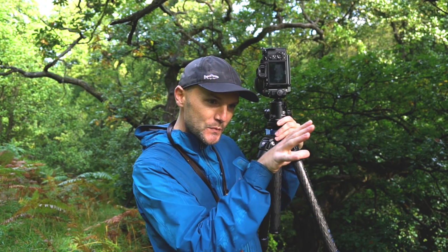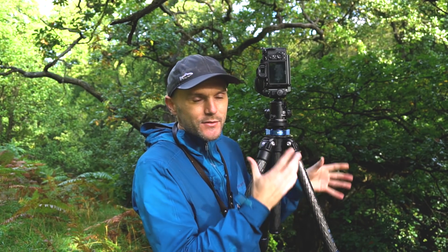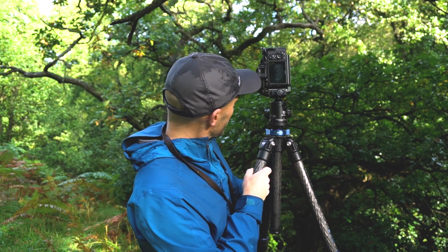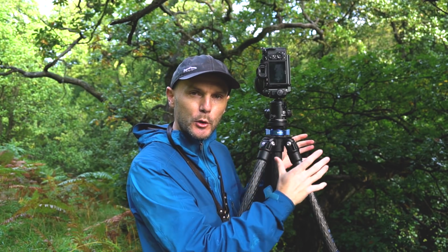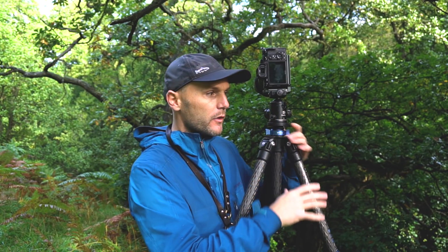I think that just a little hint of the river, just that little suggestion, gives an idea of what the characteristics of this woodland are like. So yeah, I don't mind it, and there's a bit of a sheen on the water, so I think it'd be quite tempting to put a polarizer on, but I cannot remember the last time I used the polarizer in woodland, to be honest. It's not that kind of look that you get from it.